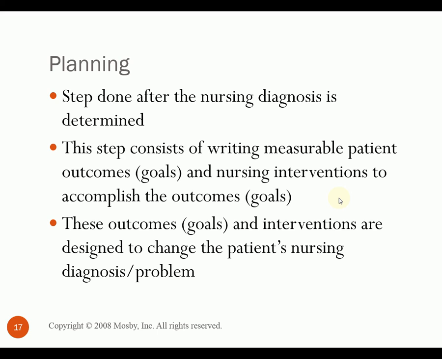So if my problem is about the patient being in pain, I don't want to set a goal that they will increase their intake. I don't want to set a goal that they will be able to go to the bathroom by themselves. I want all my goals to be related to pain. I want all my outcomes to be related to pain. I want all the nursing interventions to be related to pain and to accomplishing the goals.